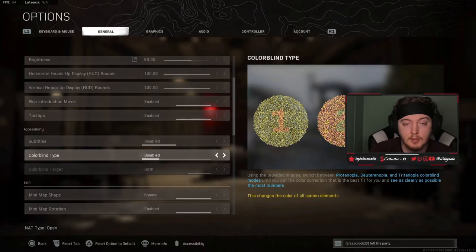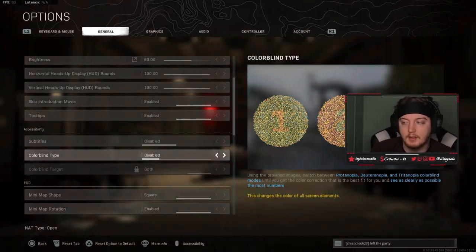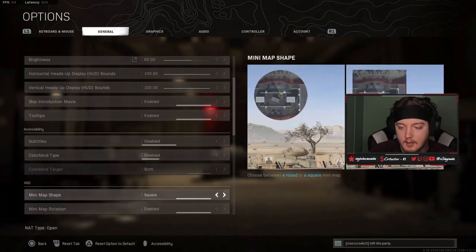This I have disabled, but if you're on console, I would put this to either Protanopia or Tritanopia and set the colorblind target to both. I have something else that helps me see a little bit better, and I'll get into that, like I said.